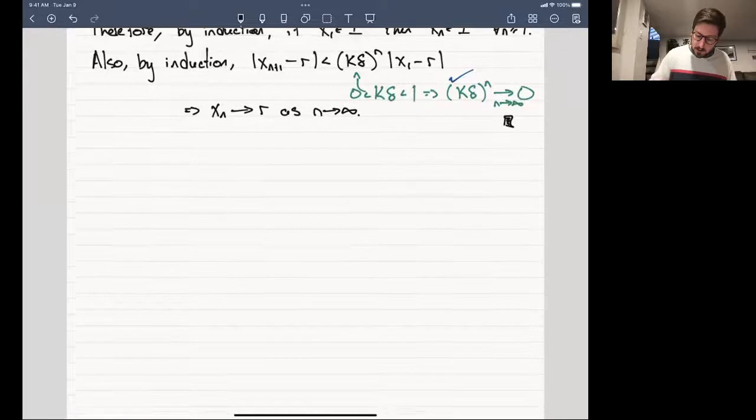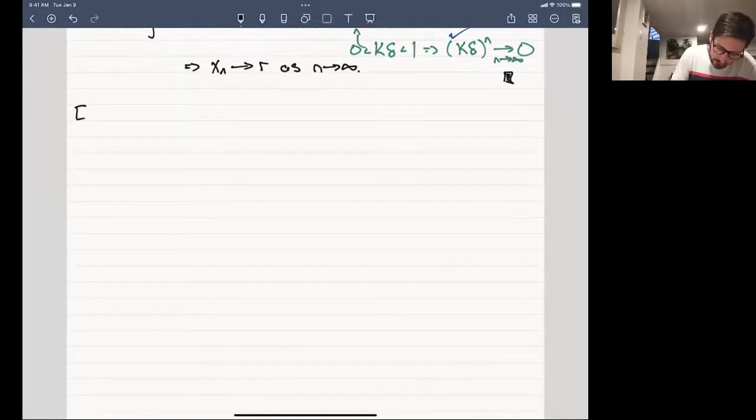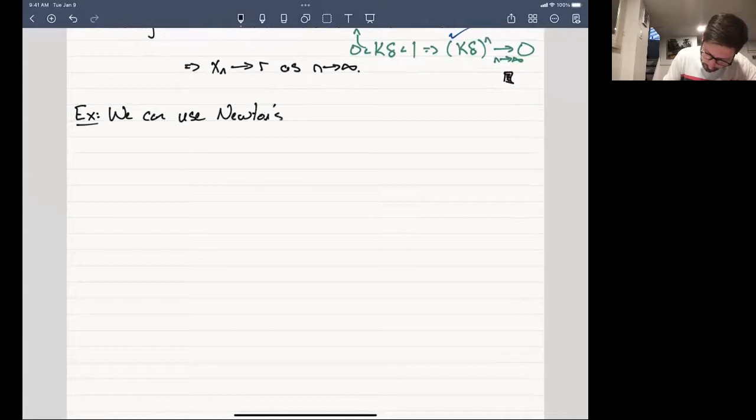And as I promised at the beginning, I said we can use this to find the square root of 2. Actually, you can use this to find the square root of 3, 5, 8, any number you want, 51, 1,623,000, whatever. I don't want to accidentally pick a square there, but you can use this procedure to easily approximate square roots. So we can use Newton's method to approximate the square root of 2.